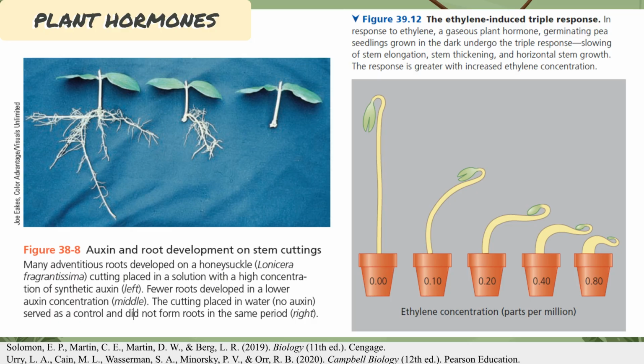Ethylene is a gaseous plant hormone that triggers a specific growth maneuver known as the triple response. This is typically seen in germinating seedlings, like pea seedlings, growing in the dark as they encounter obstacles in the soil. The response consists of 3 distinct growth changes. 1. The plant stops growing upward as quickly. 2. The stem becomes sturdier to provide more force. And 3. The plant begins to grow sideways to navigate around an obstruction.